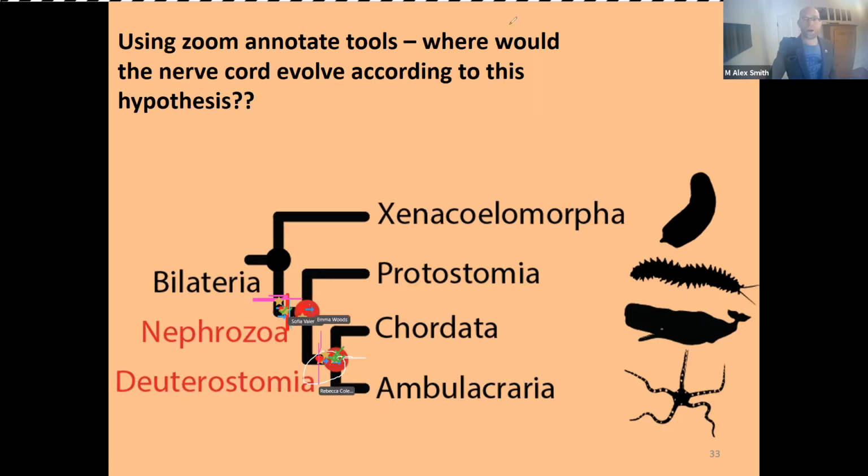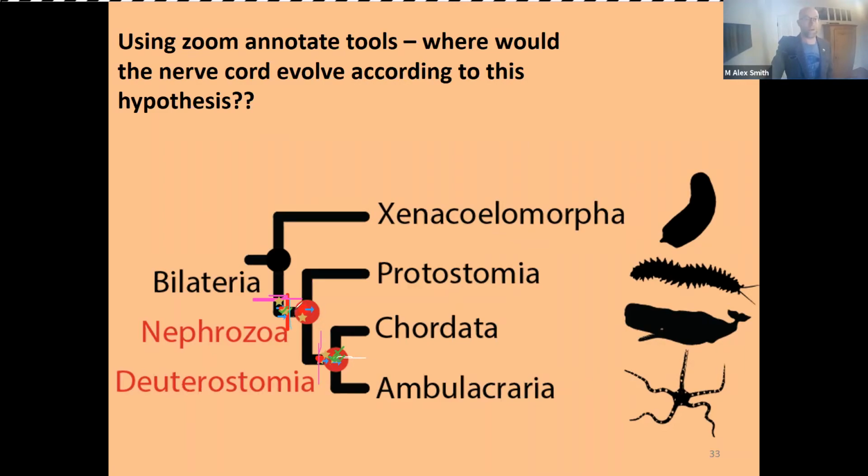save that. Two hypotheses here. One of them is that they appeared, and I'm going to clear that. No, I'm not going to clear, but just stop annotating for 2 seconds. There seems to be two hypotheses. One of them is that it occurred here with the Nephrozoa, or one of them is that it occurred with the deuterostomes. Now remember, the bilateria is not just us, right? It is, so protostomes include arthropods and mites and onychophorans and tardigrades. So according to this hypothesis, it's actually here, and this will appear, but it is right here.